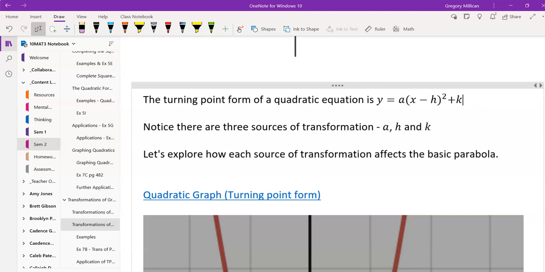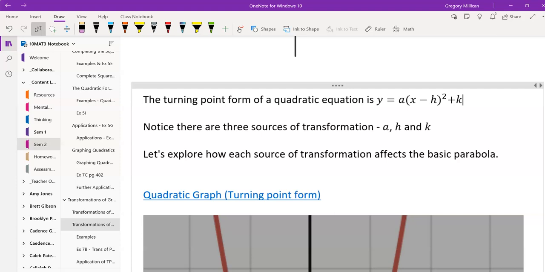Okay? So this is the turning point form of quadratic. What form is that? How did we get to that point? What process did we do with our quadratic to get to look like that? Completed the square. Right, so we got a quadratic, we completed the square, we got to that. I'm not going to ask you to complete the square today. That's already way too much thinking for most of you who are struggling to stay awake. So, just like we did last time, we're going to investigate some variables.